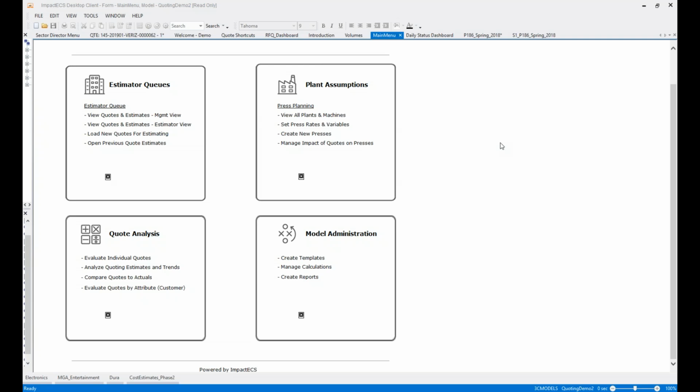So I want to make sure we have a smart way of, based on these attributes and these manufacturing production requirements, I want the system to pick the best place and best machine to produce at, right? All these automated mechanisms we put into our software, so we can view all plants and machines, we can set press rates, speeds, and we can create new presses if we need to. Basically anything that goes into the manufacturing environment of BOMs and routings, we can control here, right?